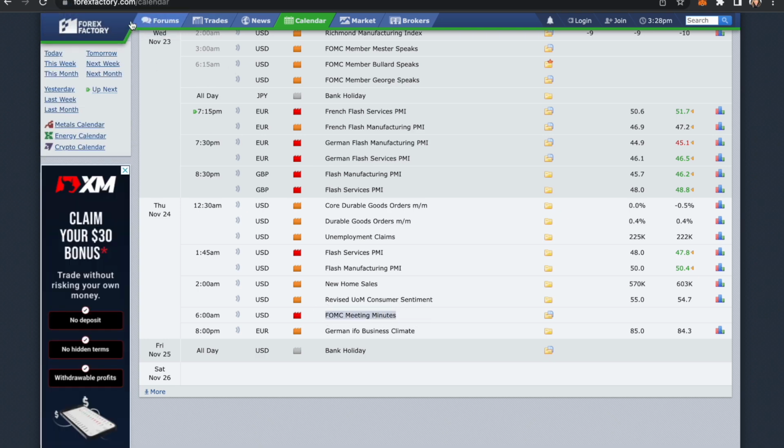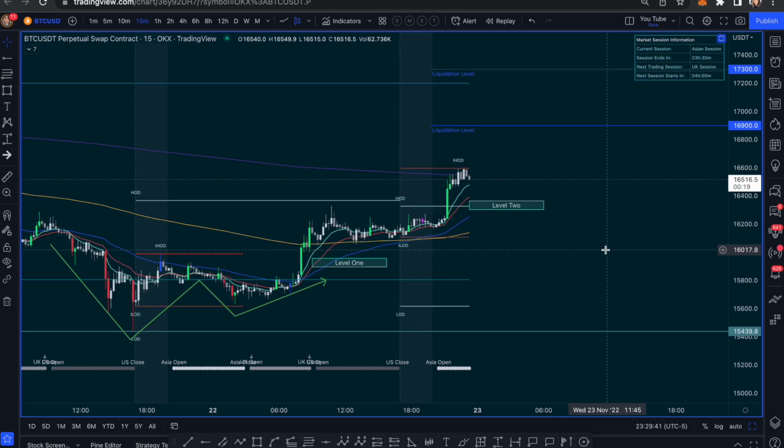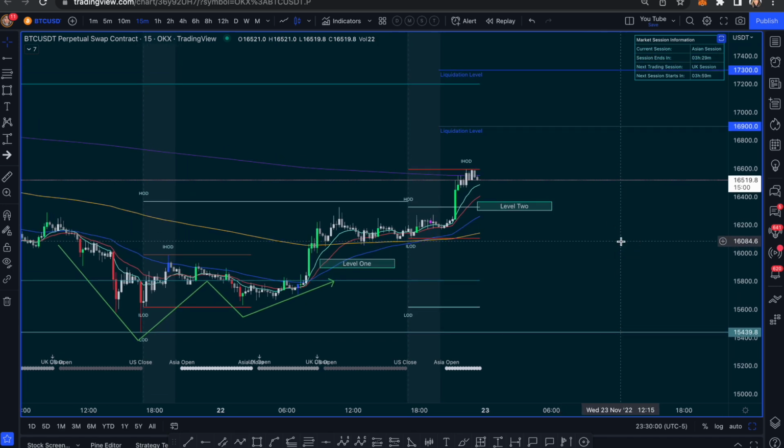So is it a case that the market maker is just pushing price up into that FOMC? We should get a bit of a retracement potentially, or just a board meeting throughout Asia. As long as we stay above these 50 and 200 EMAs, we should expect continuation to the upside. So maybe we get that pullback today before we get the rise level 3 somewhere around the 16.9 area. If we're very lucky, up into the 17.3, somewhere between there, but I wouldn't aim too high. And depending on the timing, if we get that third rise leading into that FOMC meeting minutes, that is where I would expect to see the midweek reversal.